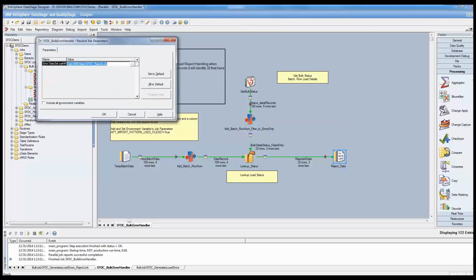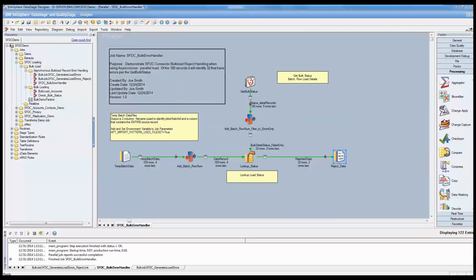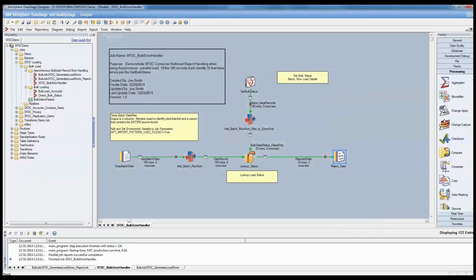If I take a look at the rejected data, we should see the reject reason and the record that caused the failure in the first place. So now what we see is we have the job identifier, the batch ID, the batch row number respectively, and the reason that it was rejected, and lastly the row data record itself. Now if we chose, we could then further parse that record that's returning back to be the discrete values or not. We have the data, we can choose to do what we want with it within DataStage.